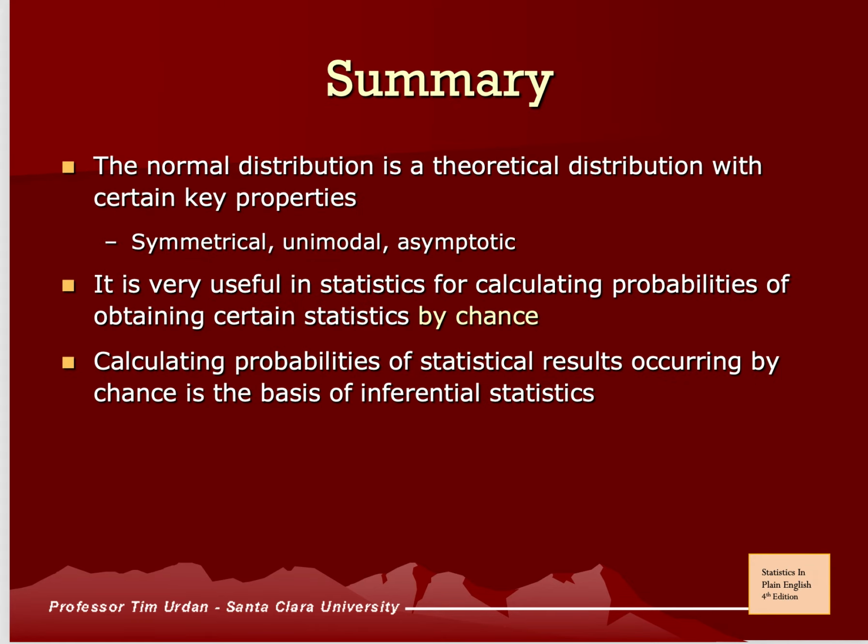So in summary, the normal distribution is our theoretical gold standard. It means that it's symmetric. It means that there's one mode, and it means that I've got those asymptotic tails where it's never exactly that value, but it's going to get really close to it. And it's important that I have this distribution because then I can calculate probabilities utilizing the assumption that something is normal to create a decision tree. So I want to actually make a decision, and in order to do that, I'll need that normal distribution.